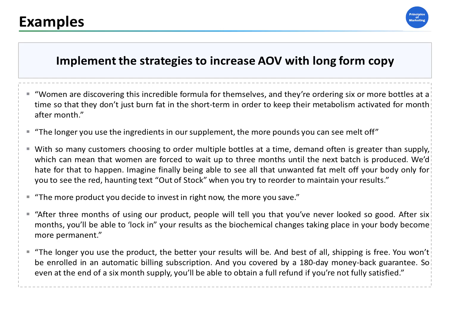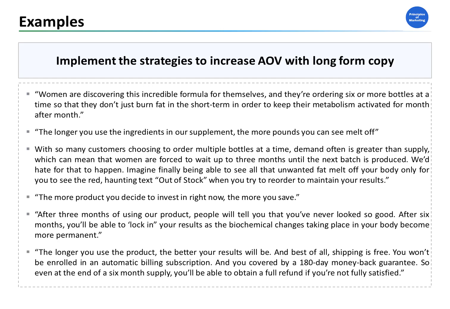Again, it's projecting, it's creating this mental image in people's minds as they order. Man, I really should order more right now because this thing is going to really work for me. What's going to happen if the company's out of stock and I can't get those results anymore and I'll have to wait for the next batch? So scarcity, urgency is a great way to not only get the purchase on the spot, but to get somebody to buy more of the product.